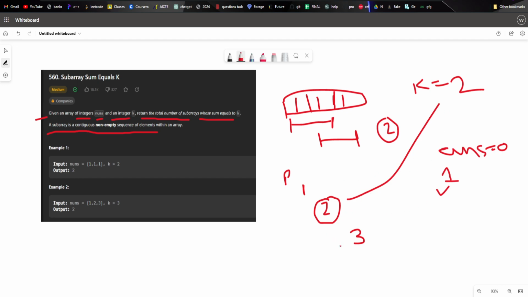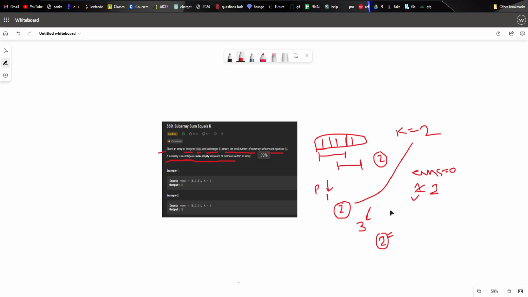After this, I can see the prefix sum up to this index is 3, and the first prefix is 1. If I subtract them, I get 2, which is equal to k. So our answer will increment, and the final answer we get is 2.